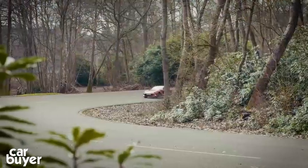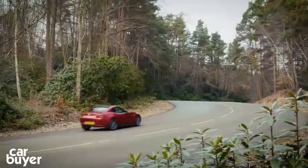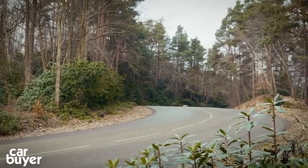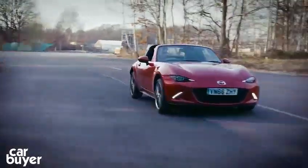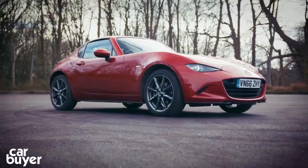Having said that, when the roof is down, it's a lot easier to have a conversation with your passenger in here because the general buffeting is a lot less than it is in the normal convertible version. And then there's the subject of price. The RF costs around £2,000 more than the standard MX-5, and if you choose a few options like our test car, you could be looking at an MX-5 that costs £26,000. So you really have to value the looks and the extra refinement. But who says sports cars are rational choices?